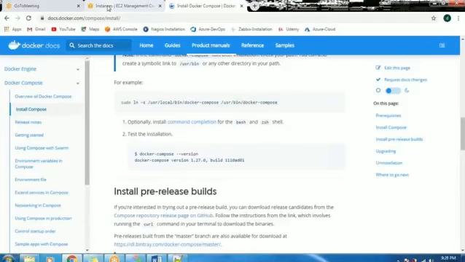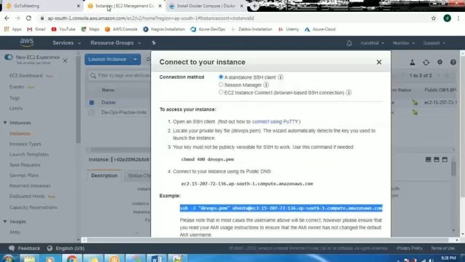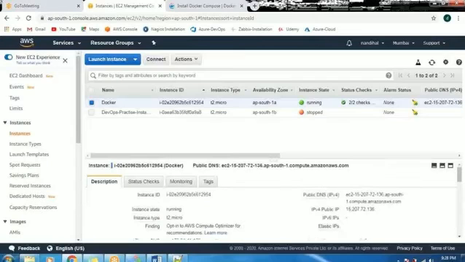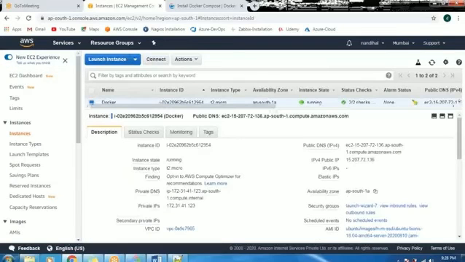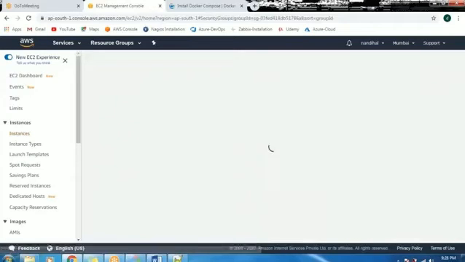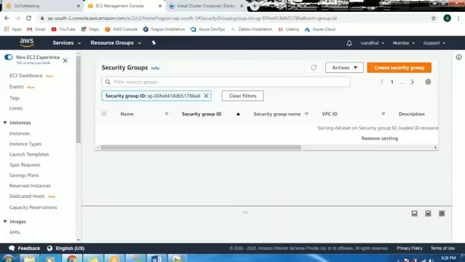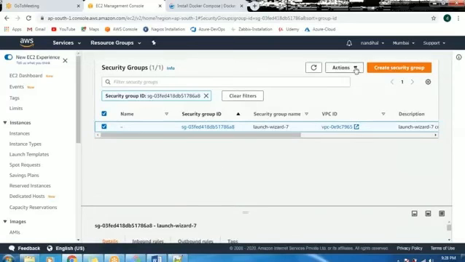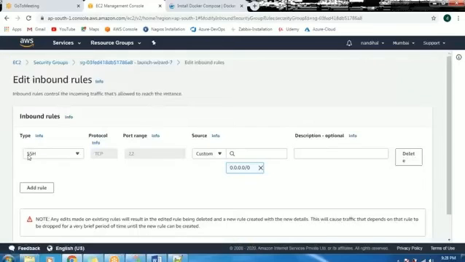So go to your instance and open port number 80. So how to open the port number, guys? Any idea? Last time I told you. Click on this launch wizard, click on actions and select inbound rules.